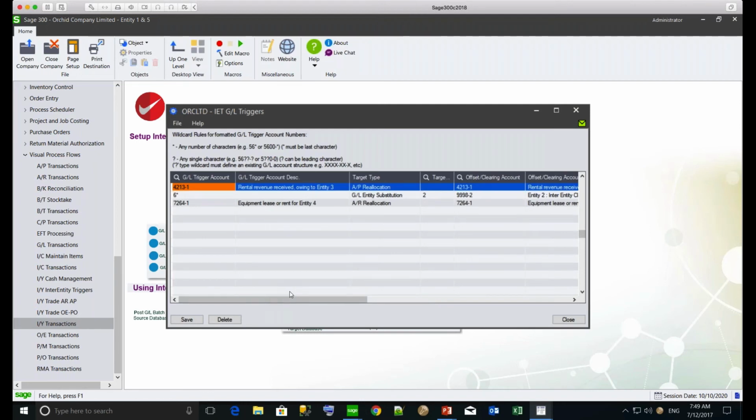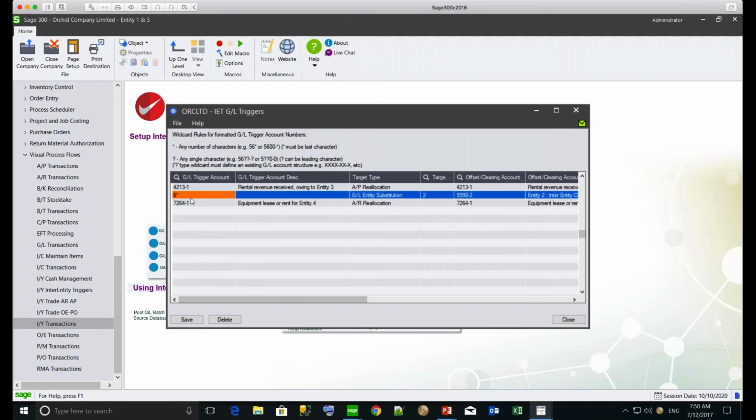If we had inter-entity trade, we could then have the related AR entry in the second database be created automatically. So that's a good example where, as I mentioned earlier, the inter-entity transactions and inter-entity trade work well together.